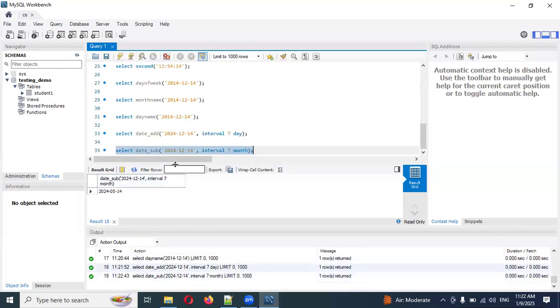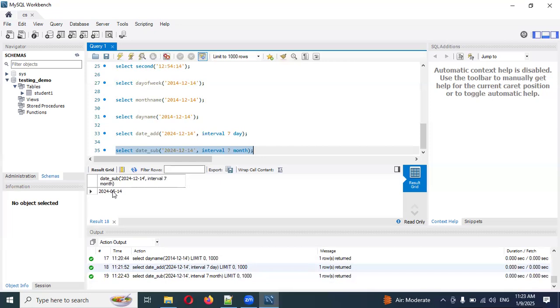See, now in 12, if you remove 7, it is 5, the fifth month. Okay, like this we can do for the month. Okay, we saw the date interval and we saw the month interval. Like this we can use day and month intervals.